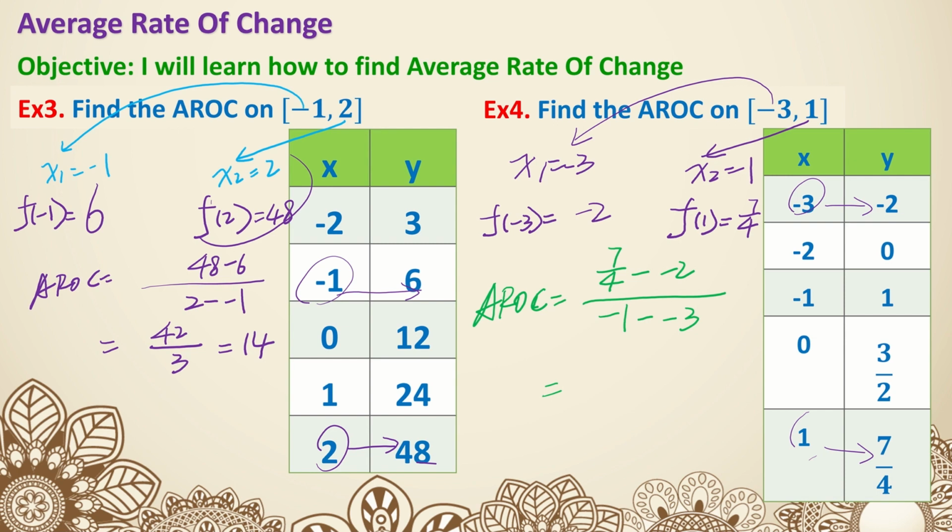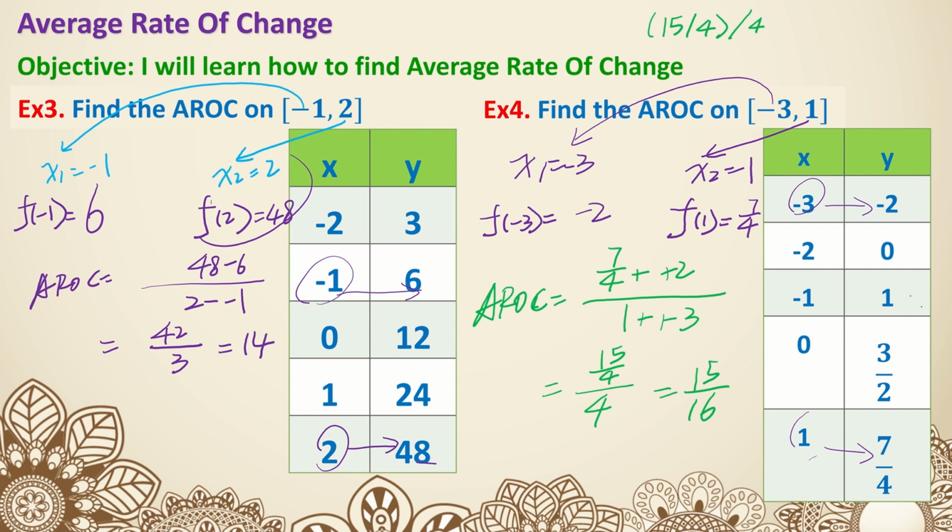So the top is going to, oh, sorry, not negative 1. This is just a 1. Okay. So the bottom 1 plus 3 is a 4. The top 7/4 plus 2 is going to be 15/4. And if you type in your calculator, it's a good habit when you type in fractions, type into parentheses. So it's 15 divided by 4, then divided by 4 again. That's going to be 15/16. That's example 4.